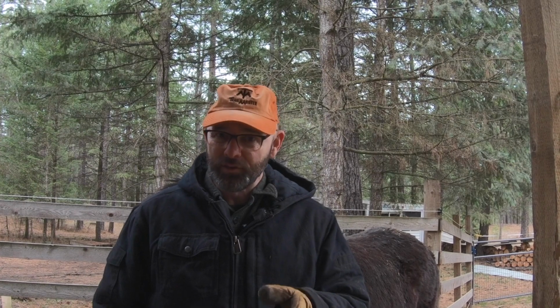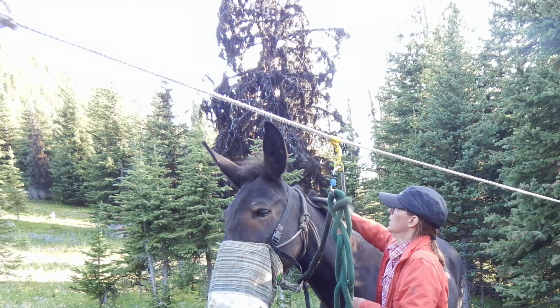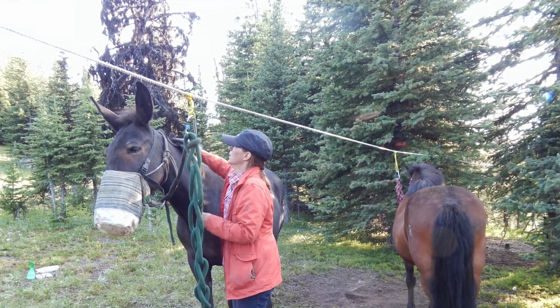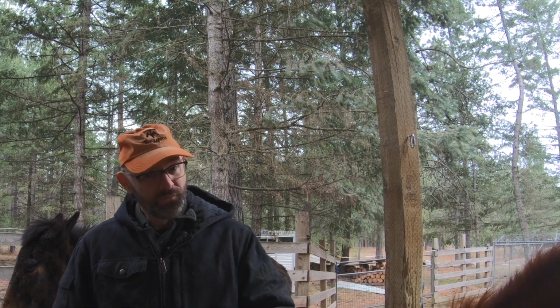Isn't that right? One of the most versatile knots that I know is the bowline, or the bowline if you're in Tennessee. It's rightly called the king of knots, and if you can remember a tree, a hole, and a rabbit, you can tie this knot. I use it most often for setting up a highline, but I've also used it for tying up for lunch. It's very versatile and really easy to tie. Let's visit it real quick.